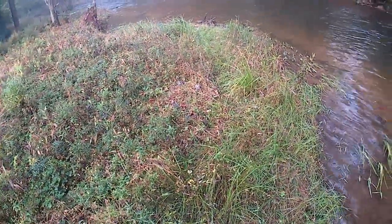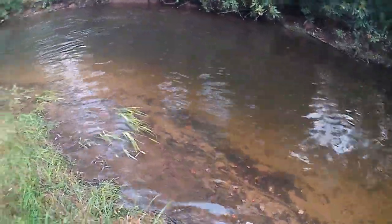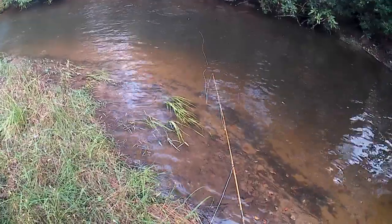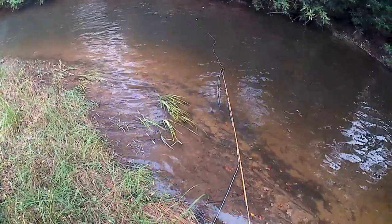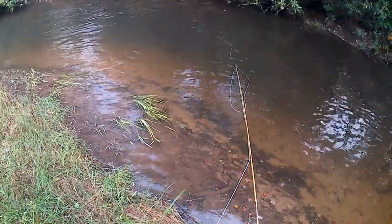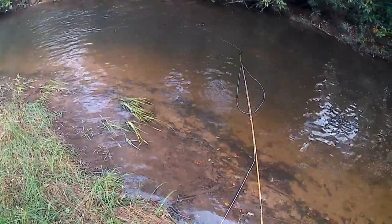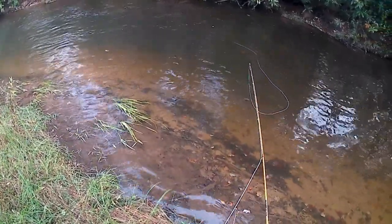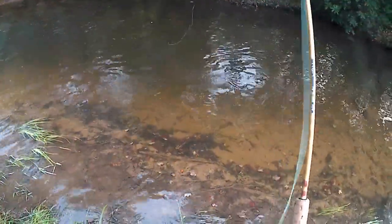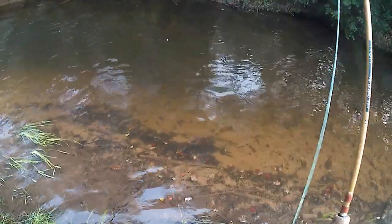And as I was getting bored and had been fishing here for a while, I was just about ready to pack it all up and go to another hole, thinking, you know, it might be down to maybe a fish per hole if I'm lucky, but it doesn't look like I'm going to have any luck here. And so I start reeling in, and what do you know? A fish.